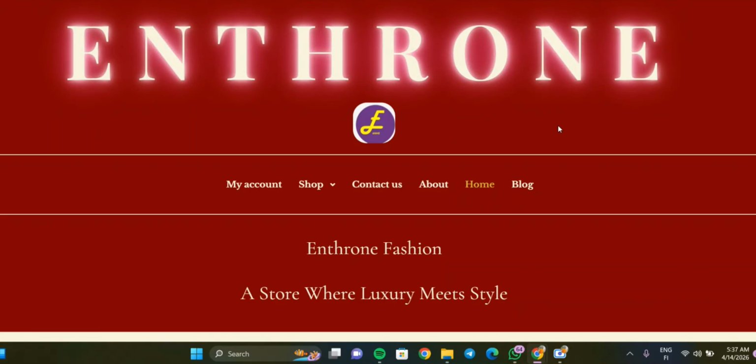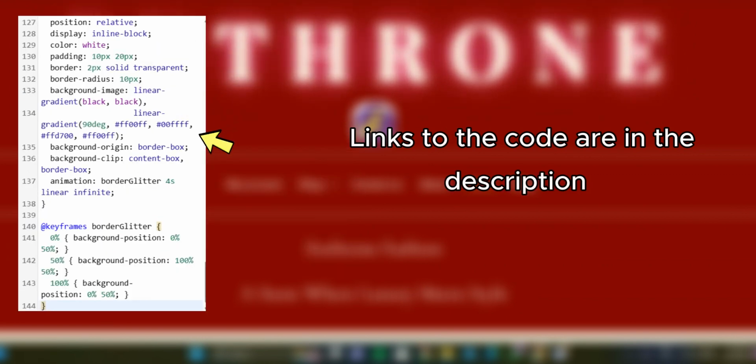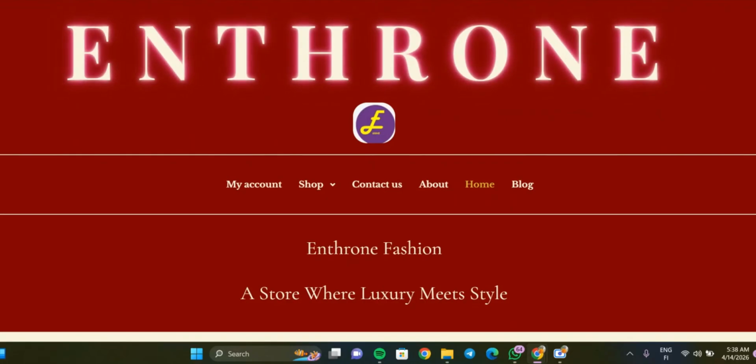First thing we see is this glowing text, which will hook you and engage you to continue scrolling. I wrote CSS code to make it glow, and I'll show you the code. This is the code here. We can see it. And the next thing is the brand's logo.